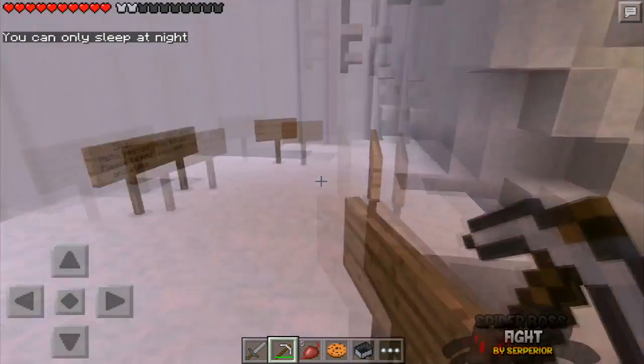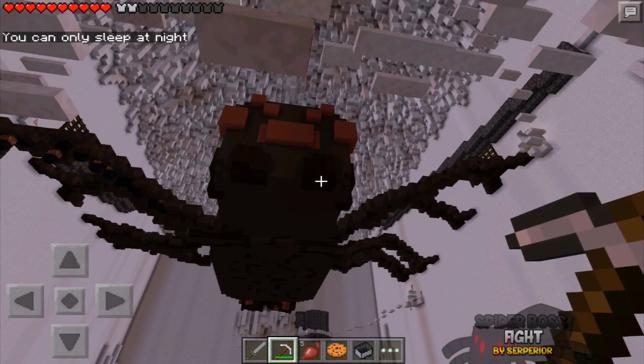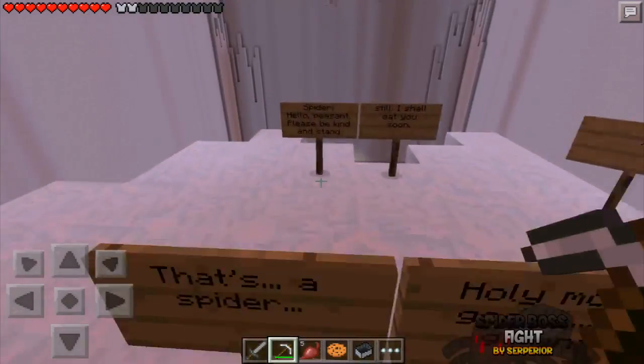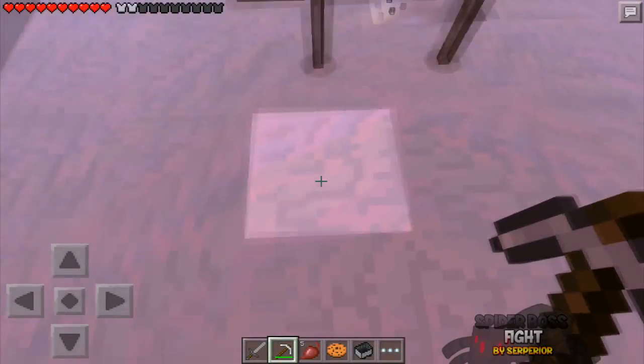But let's read the signs in the meantime. That's a spider. Okay. Yeah, I didn't even realize the spider right here. I just walked in this room and didn't realize the spider. Okay, that's a spider. Holy Mother Goose! It's gigantic. It is pretty gigantic. And there's a bunch of TNT around it, but okay, it's big.